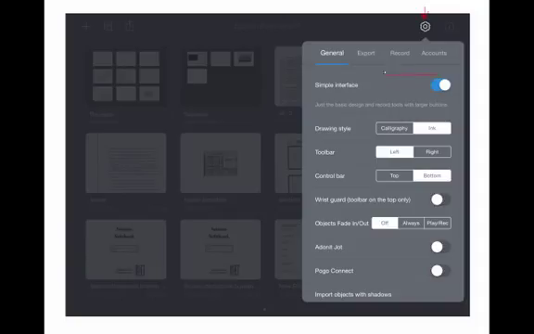And then in this first section you see this simple interface. I'm going to suggest that you turn it on because the way that you are probably going to use it will not require having access to every single feature within this. So the simple interface should be sufficient. There are a million different things you can do in here. One thing you might want to input is under your account section. You may want to add in your Google Drive account as well as some other accounts that you may be using. So something there to consider.